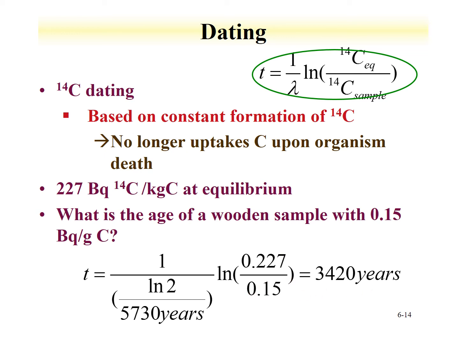Now, carbon-14 is good for measuring decay constants on the order of thousands of years. And as we saw with uranium-238, it's good for measuring, the decay constant is for measuring on the order of billions of years. So the dating method does work best based upon the isotopes, half-lives, and decay constants that you're utilizing.